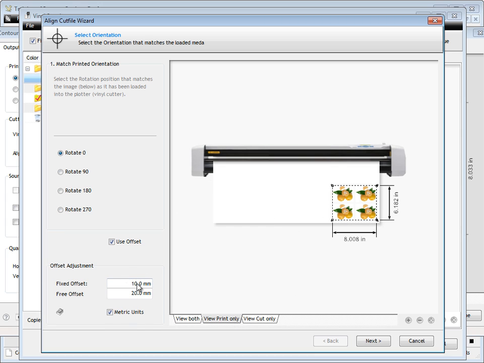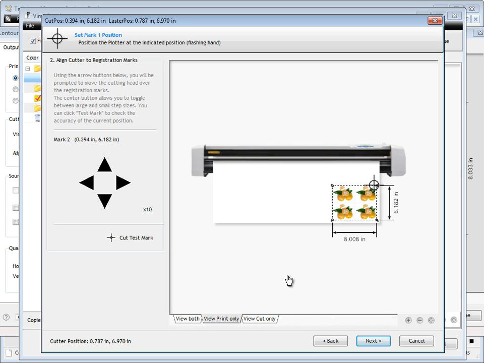Over here you can set offsets. Now laser cutters have an offset, and the wizard will know what your offset is, usually by default, but not always. Sometimes you'll need to calibrate that. That's handled in another lesson and the help file, and you can go off and have a look at how to do that. It's very, very simple. So once we're ready, we click next.